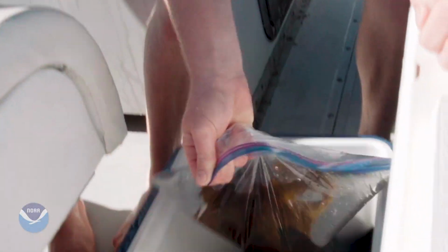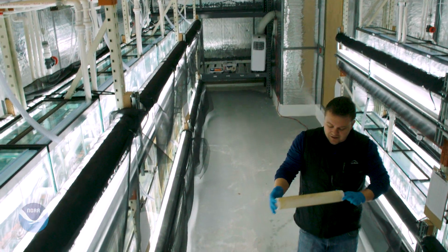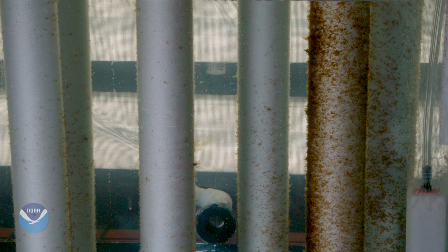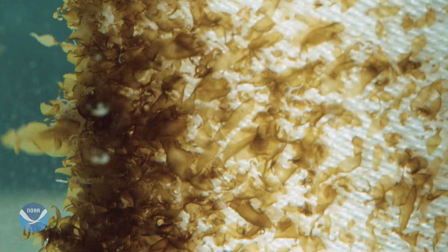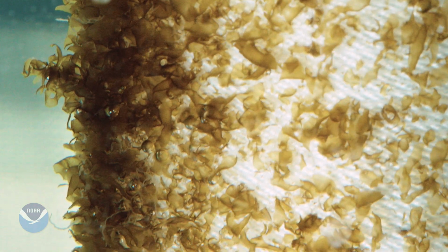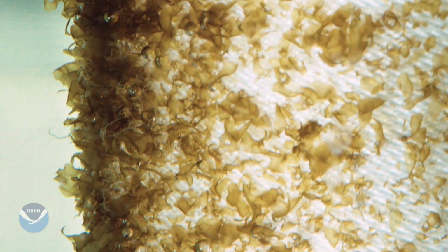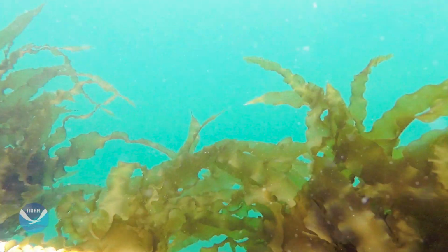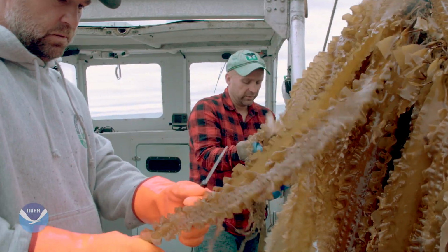So we go out and get 2 or 3 pieces. We take those pieces of kelp with the sporous tissue and we put it into the tanks with a piece of PVC, like a plastic pipe, and there's string wrapped around that piece of plastic pipe, and the little kelp spores attached to that string. And then by November, they're big enough for us to put them out on the farm. The first 3 months, it just grows little by little. And then as soon as you hit January, it starts growing so fast. And it'll be these huge 15-foot leaves by the time we harvest.